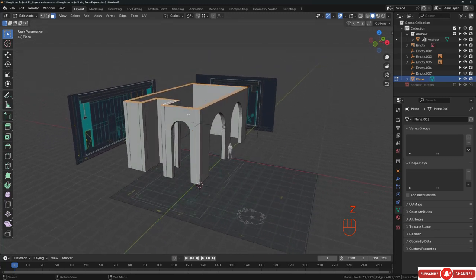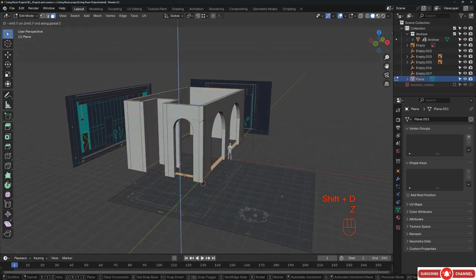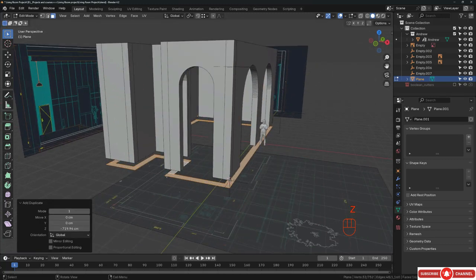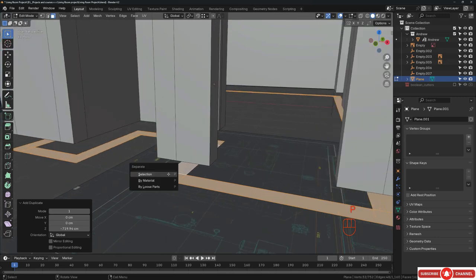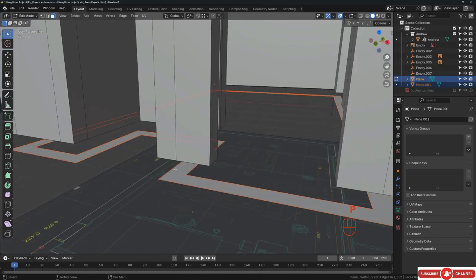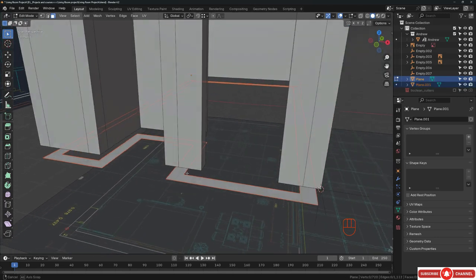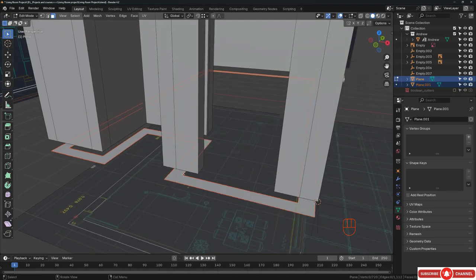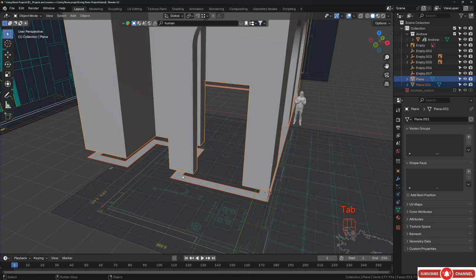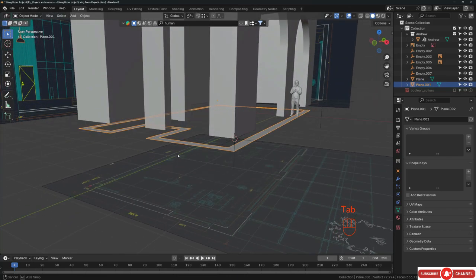After that, you can hit Shift D then Z and move those down here, for example, temporarily, and then hit P and then S, and that's it. And now we just separated these. P to open the separate menu, and choose S to separate the selected faces. After that, you can tab out and select this new geometry we got right here.